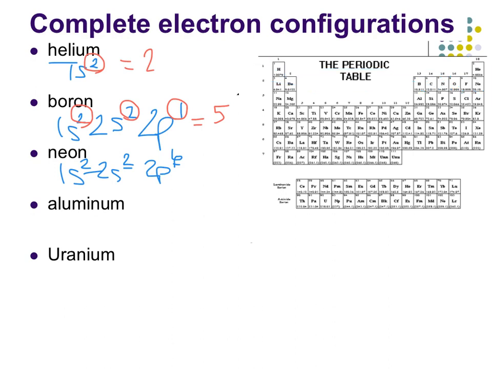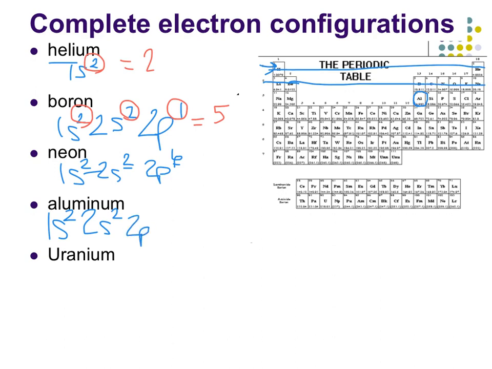Now on to aluminum. Aluminum is in column 13, but it's in the 3rd row down. So starting from the top, 1s, we're going through both boxes, so we're going to use the 2 superscript. Then we're on to 2s, again both boxes, so again a 2 superscript. The nice thing about this is it is kind of repetitive. So then we get over here to 2p, and we would go through all 6 boxes.